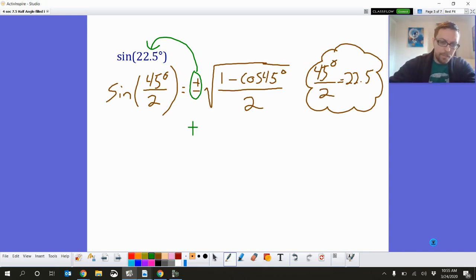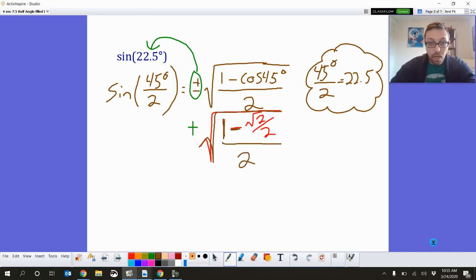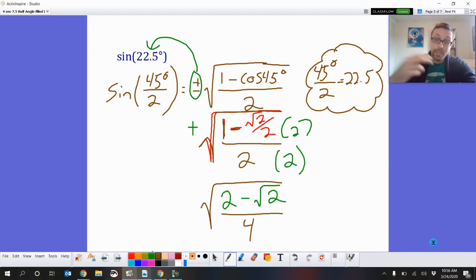All right. Now, cosine of 45 degrees, I'm going to figure that out next. Once again, we've got a fraction inside of that fraction. I hate that. So I'm going to multiply top and bottom by 2. Now, we do want to square root the top and the bottom like we did before. We're not going to get a plus or minus again because we're not square rooting to solve. We're just square rooting to try to simplify this. In the denominator, the square root of 4, oh, that's easy, that's 2. But in the numerator, something weird is going to happen. We get this.